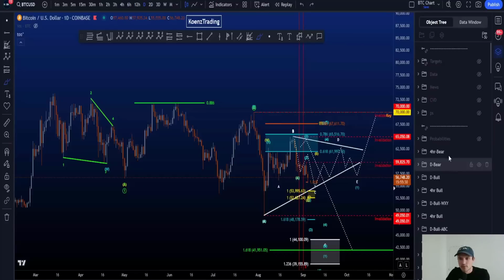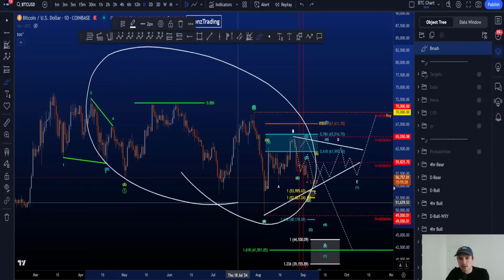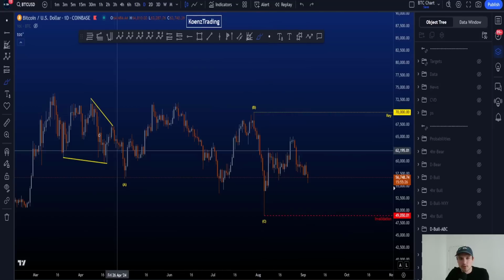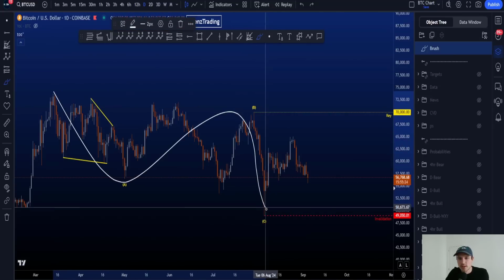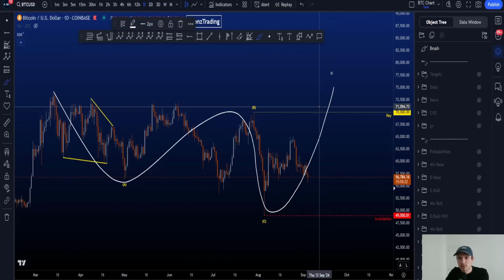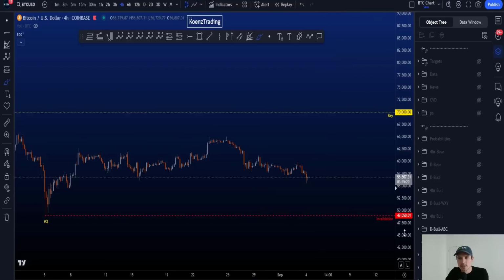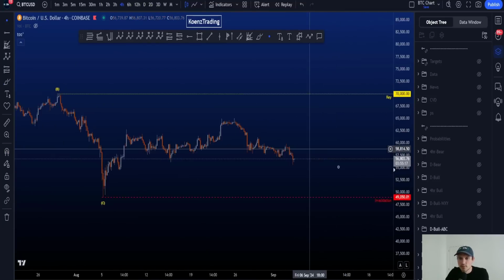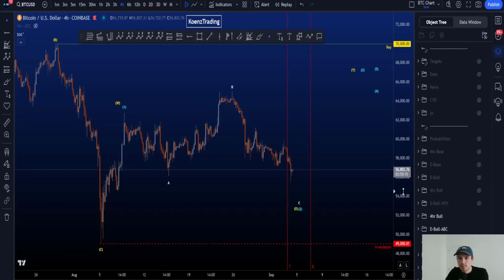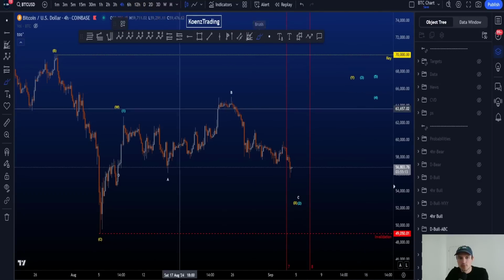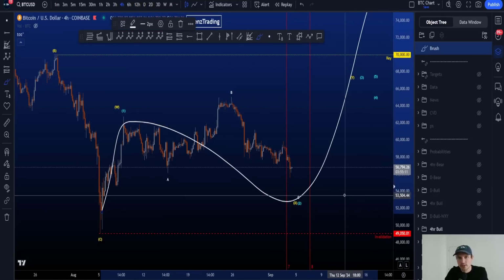Hi everyone, let's go over my bullish and bearish Elliott wave scenarios on Bitcoin, starting with the most bullish scenario, where we have a finished ABC 3-wave corrective structure and look for continuation to the upside. Now this means that on a 4-hour time frame, we are looking for an impulse to the upside in the blue count, which is then a wave 1, 2, 3 continuation.